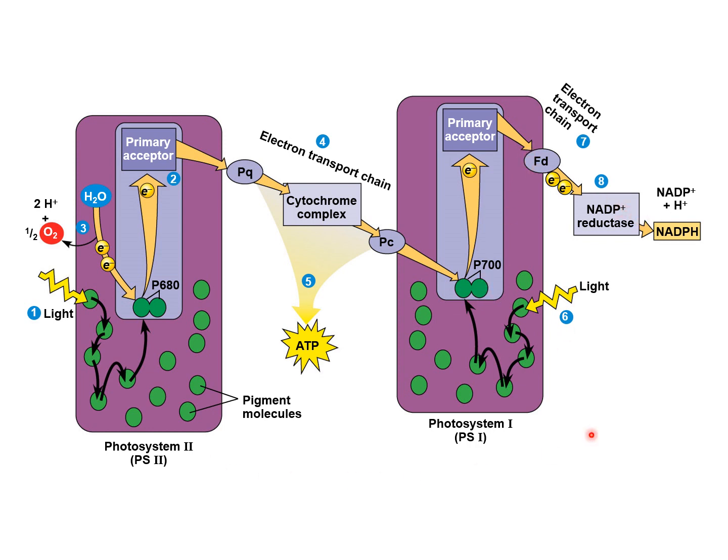I would never ask you to draw a figure like this, but I would ask you to tell me what's going on at each of these individual steps. Describe to me in your own words what's happening. So here at the end of 6, what we're doing is we're handing off electrons to ferredoxin in 7. It's then being handed off to NADP plus reductase in 8 to reduce NADP into NADPH. Doesn't require super terms, but having just the right number of correct terms will make it much easier for you. So work on the terms, work on the process.